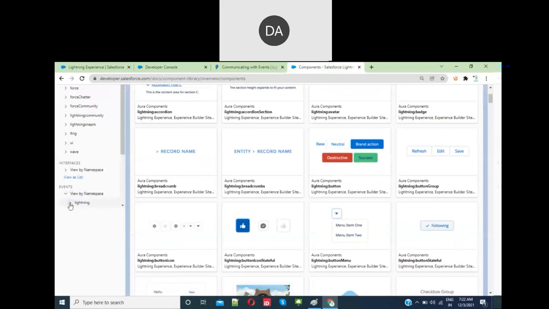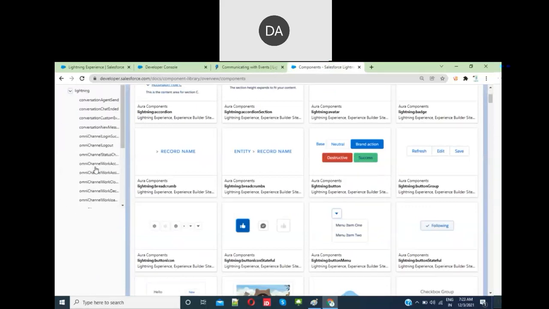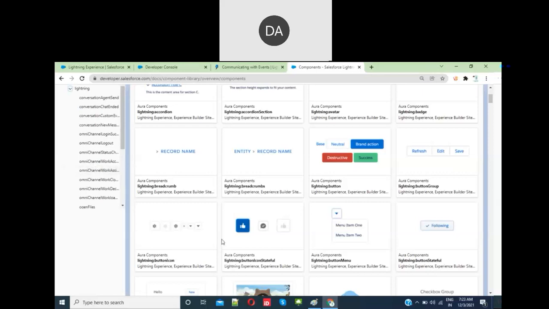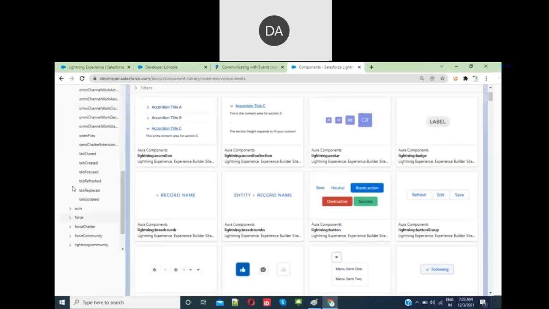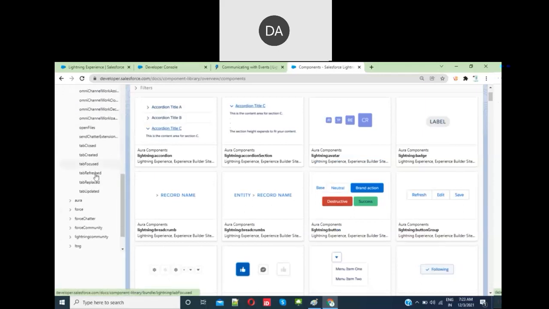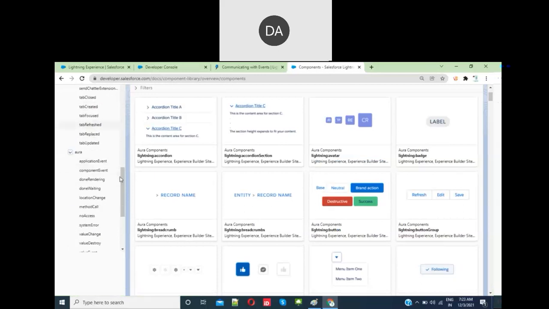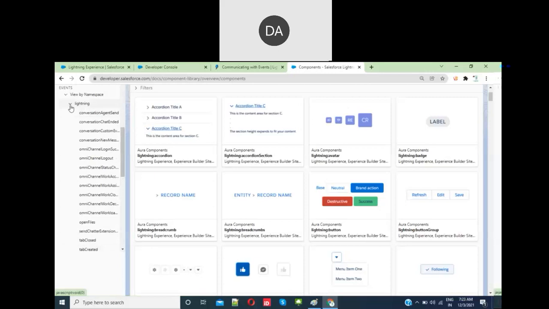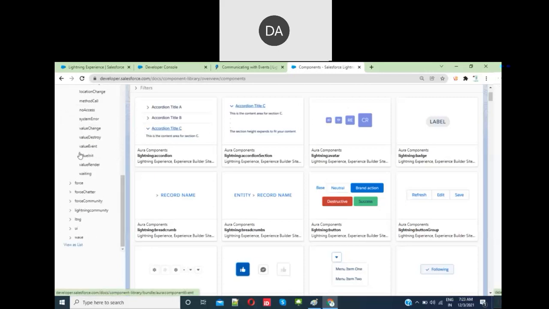There are a lot of events, lightning events. If you see tab closed, tab created, these are called console events, for console applications. I'll explain later. It's not much required, but mostly we will be using Aura events, and then force events.